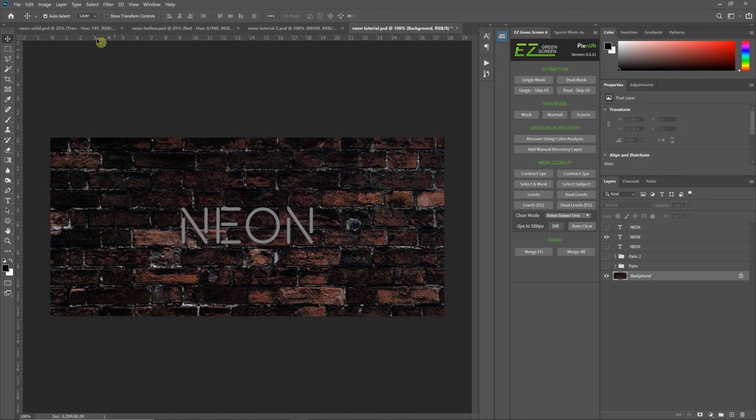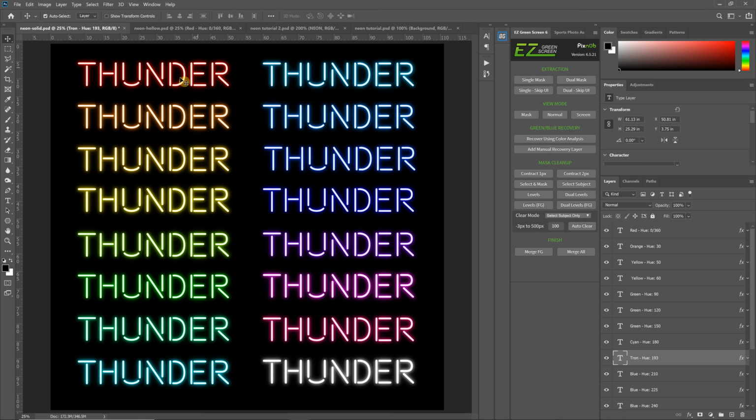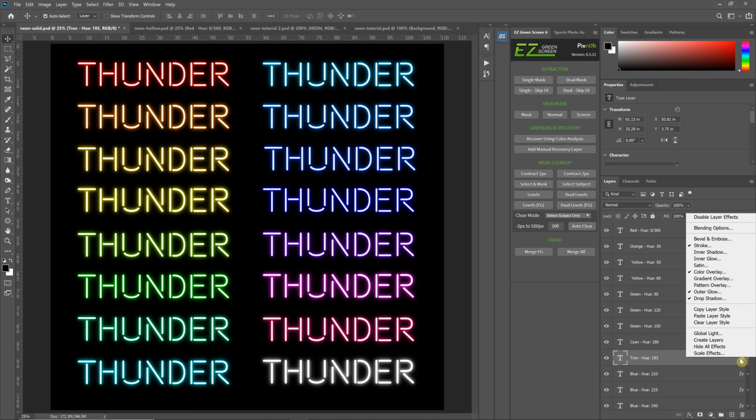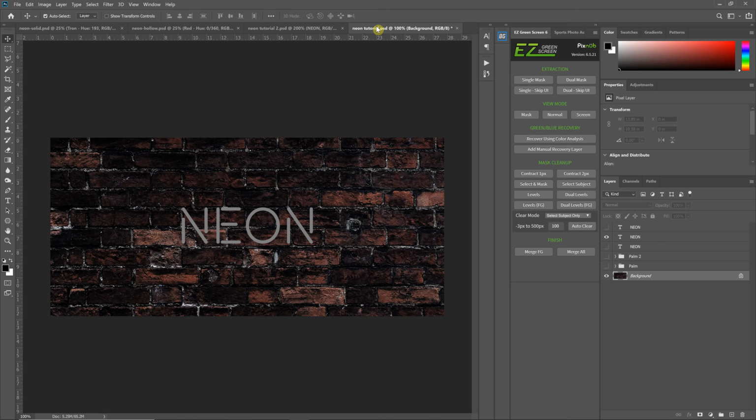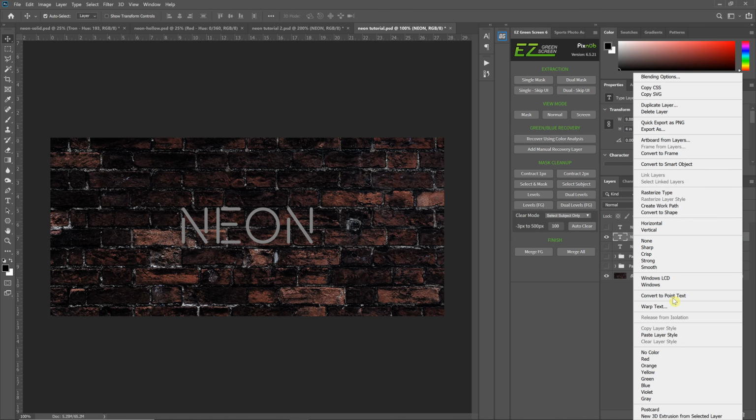To start, you'll just go to the layer you want, and the easiest way to select a layer is if you have the Move tool selected and this Auto Select checkbox on. Then wherever you click in the document, it's going to select the layer. So just click on the one you want, go into the layer palette, right click on the FX, and select Copy Layer Style. Then you'll go to the text layer you want, right click and Paste Layer Style.